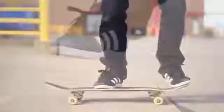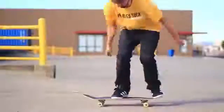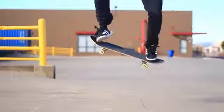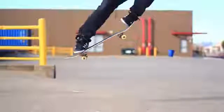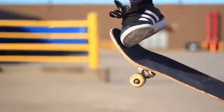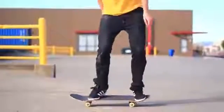When I looked at your attempts, your foot kind of just moved. It didn't really slide. The big thing about slides is that the side of your foot needs to make a lot of contact with the skateboard. If you look at Aaron right here, you can see that his foot angles itself so that the top of your foot is really the part that's sliding on your board. So what I want you to do is practice making contact on that slide.